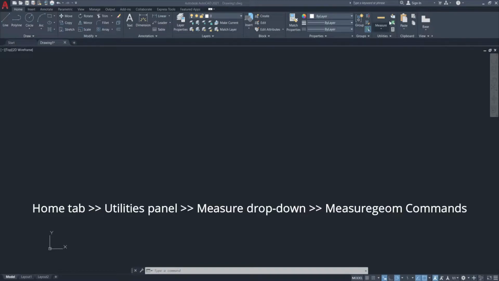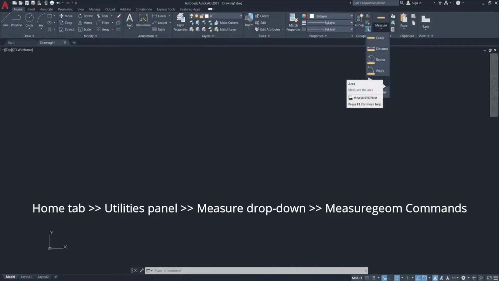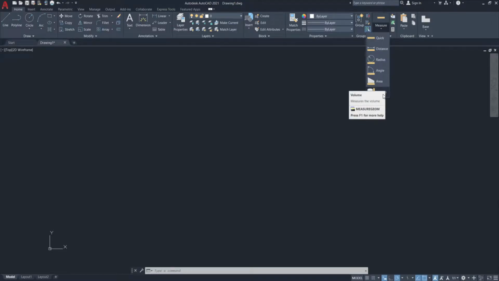So, ito yung Utilities panel natin. Yan. Then, so dito sa measure drop down, nandito yung iba't ibang Measuregeom. Okay, so meron tayong distance, meron tayong radius, meron tayong angle, meron tayong area, at meron tayong volume.